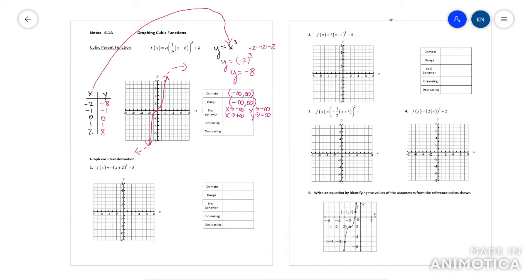Then increase, decrease. Cubics are only going to have one of these. So you read it like a book, left to right. And if you look at this line from left to right, it is going up the entire time. So there is no decreasing on this particular line. It is increasing. And then you're supposed to ask yourself, from what x value to what x value? Well, that'd be an x value of -infinity to +infinity. All right. Now, that's not a realistic problem. That's just the parent function.